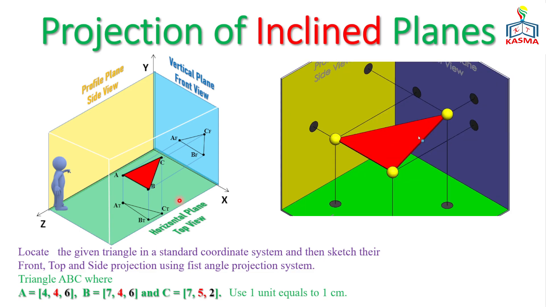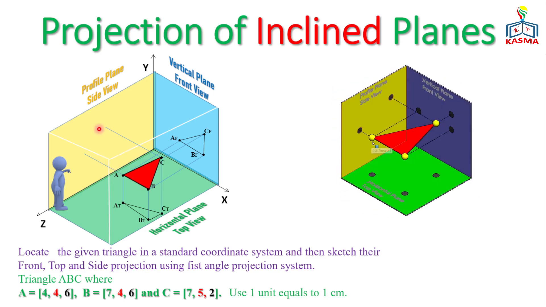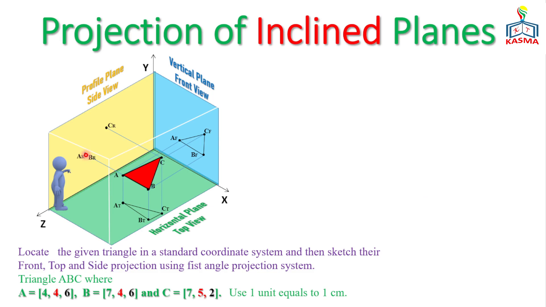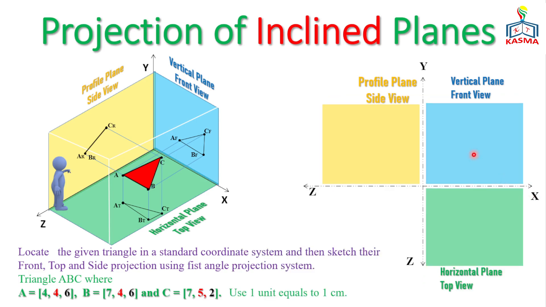For the side view, we project the points onto the profile plane. Points A and B are aligned and overlap at the same location, giving Ar and Br together. Point C projects separately as Cr. Connecting these points gives just an edge — so the triangle appears as a line in the side view. Once we unfold the planes, we get the three principal views: front, top, and side — in a 2D multi-view layout.